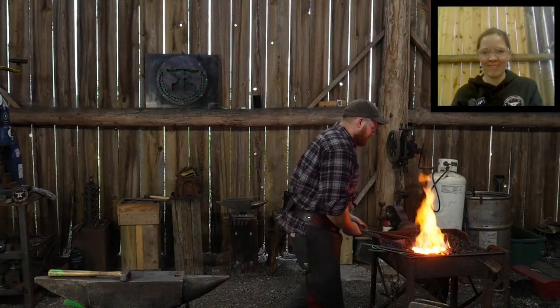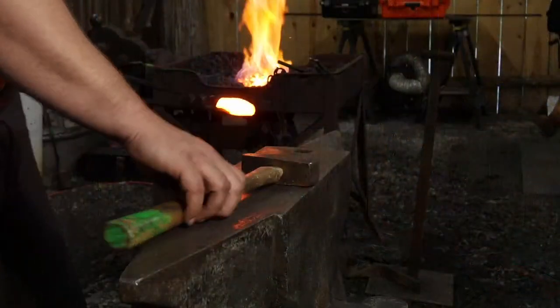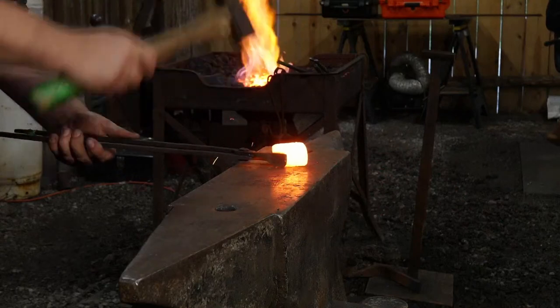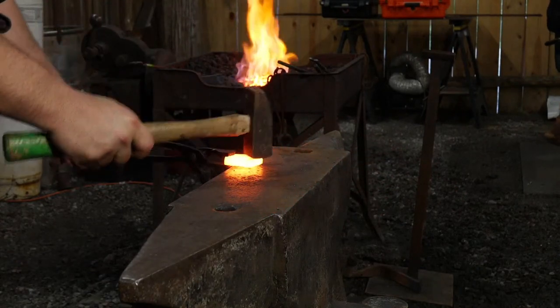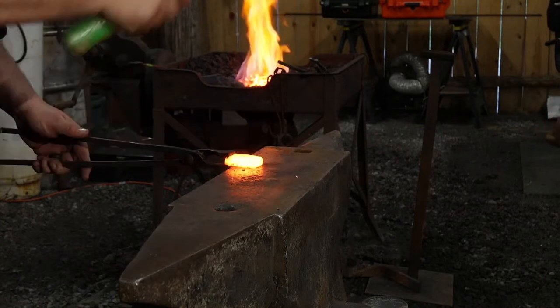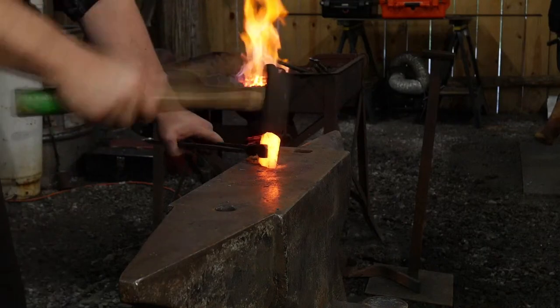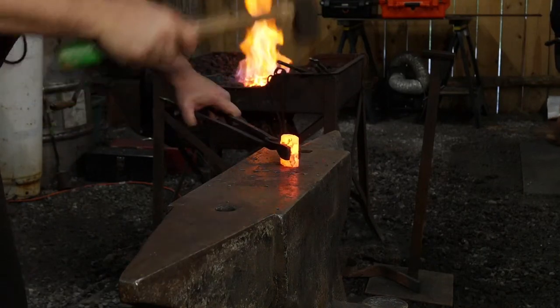So let's go to the anvil. All right. Thank you so much for returning the kindness. I'm good. Just need to straighten up things. Yep. Take out the wonky donkey.